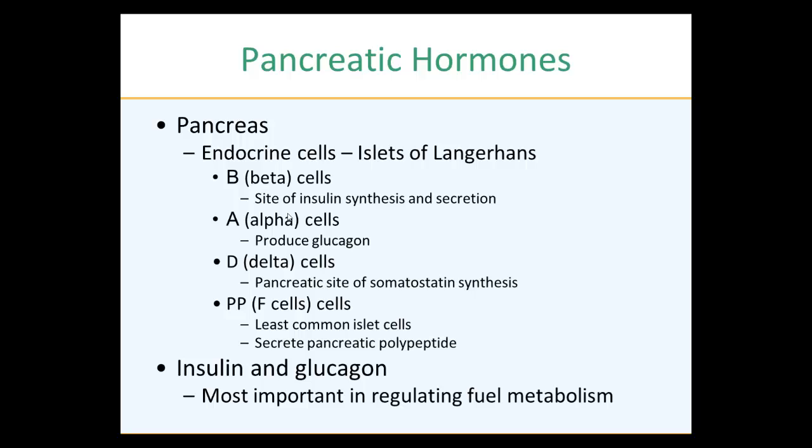Whether it's the delta cells, your somatostatin, by the way, the somatostatin in the hypothalamus is your growth hormone inhibitory hormone, whereas here it has completely different roles. It's like the dopamine in the basal ganglia, or the basal nuclei rather, where it was associated with motor functions; in your limbic system it was associated with depression and antidepressive effects; and in the pituitary it was associated with prolactin secretion, so it's an inhibitor of prolactin secretion. So you see, hormones can act at different organs, at different targets, and produce completely different results. So for example here, the somatostatin.